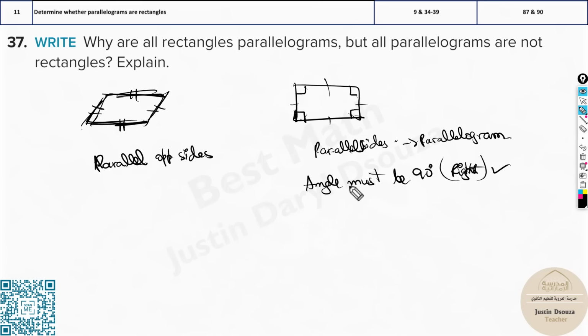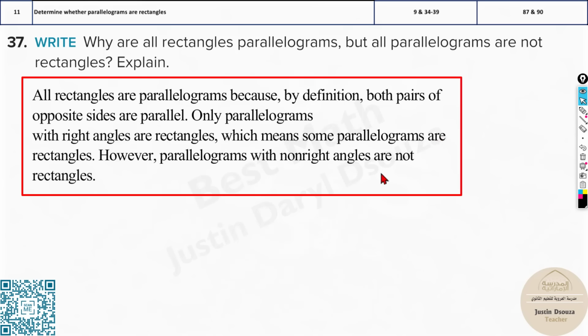So now if it's a rectangle, of course it is a parallelogram, so all rectangles will be parallelograms. But to be a parallelogram, you do not need to have this 90 degree thing, right? So this will be a parallelogram, yes, but that doesn't mean that this will be a rectangle. This can't be a rectangle all the time. This is not possible. So I hope that's clear. The reason is because to be a parallelogram, the quadrilateral must just have opposite sides parallel, whereas to be a rectangle, it has to be parallel and it has to have 90-degree or right angles. So parallelograms without right angles are not rectangles, that's the thing.